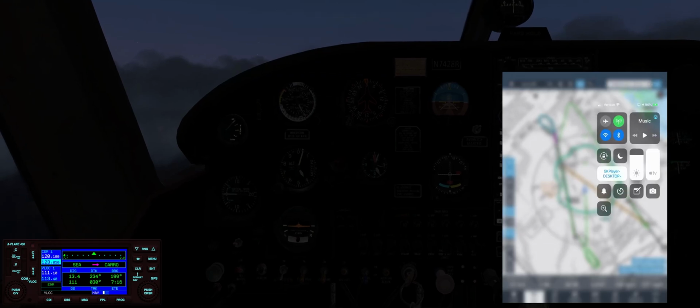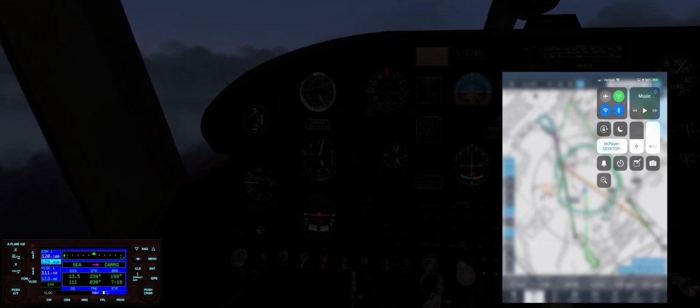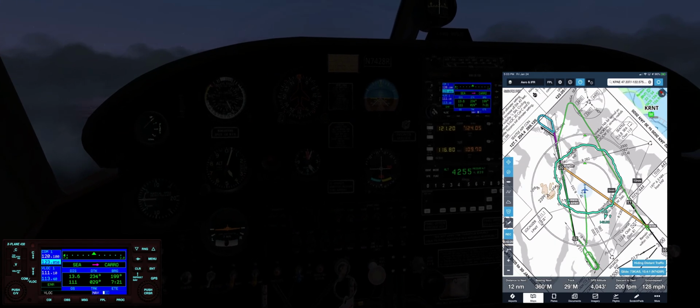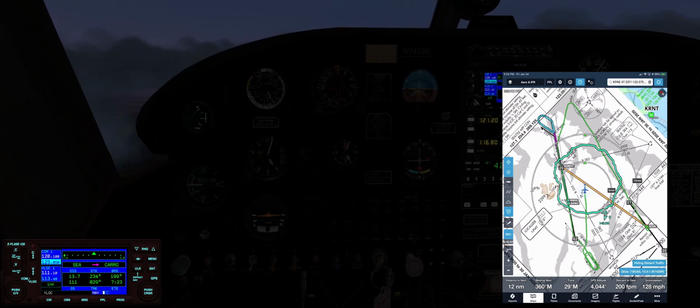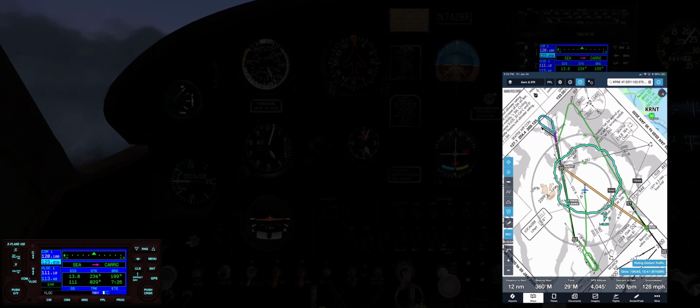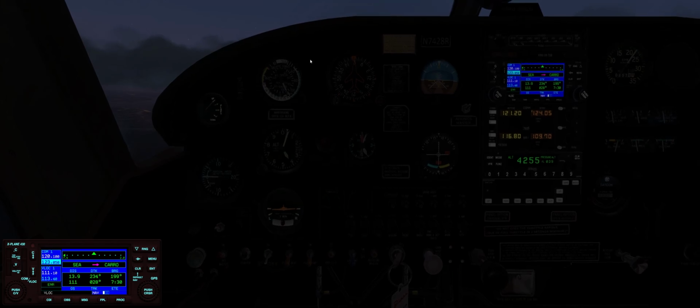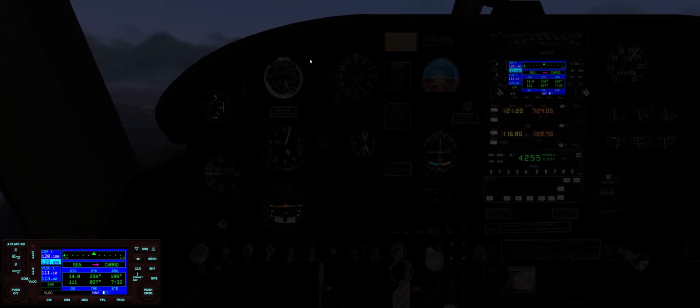I think you can dim the screen a little bit, so it's not so overwhelming. Not sure that worked. It dimmed the screen on my iPad, but I don't see that being reflected on the screen mirroring. So I'm going to make that go away for now so it doesn't become a distraction for me. Okay, we're looking good at 4,000 and on heading 030.